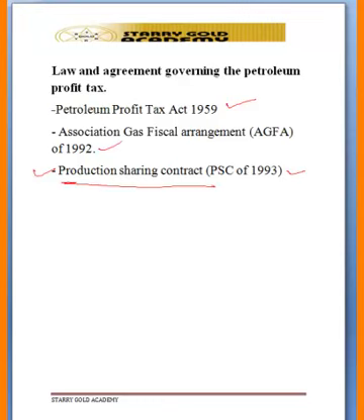The profit is shared on a pro rata basis. The contractor is allowed to market the portion of the production allocated to cost oil and its share of profit oil, bought at the price fixed by the NNPC. So the contractor is allowed to market, but it is at a price fixed by the NNPC. So that is what we need to know about the production sharing contract. I think we have discussed extensively there. It is one of the agreements. We'll look at other agreements which were not typed here.